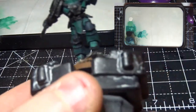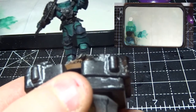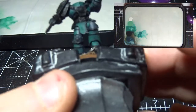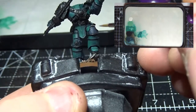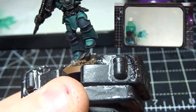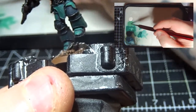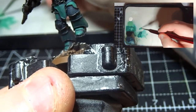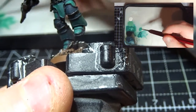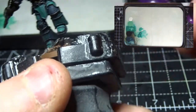So what I can do now is I'm going to switch brush from the size 3 down to the size 1. And I'm going to use this for edge highlighting. There aren't too many edges. A lot of the edges in this are trimmed with the gold, but I'm going to use the pure Cabalite as the edge highlight for this. Maybe mix in a little bit of the Sybarite just to brighten it up slightly, all this mix. There we go. So just slightly brighter, and this is going to work nicely as an edge highlight.